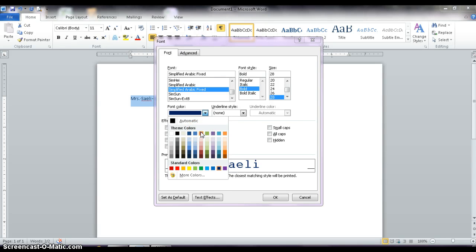But these have red accent 2, and then you go down and they have percentages: lighter 80%, lighter 60%, lighter 40%, and then it goes into a darker 25%, and so on and so forth. So these are theme colors versus standard colors.